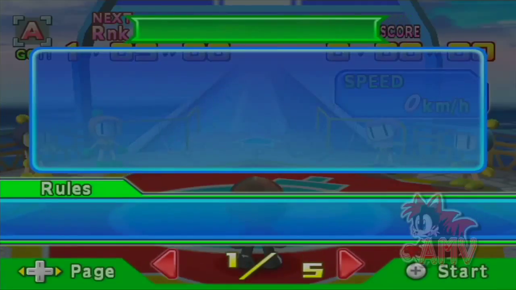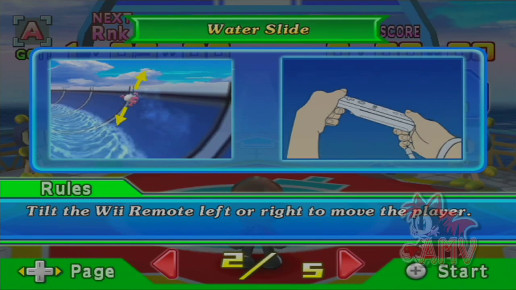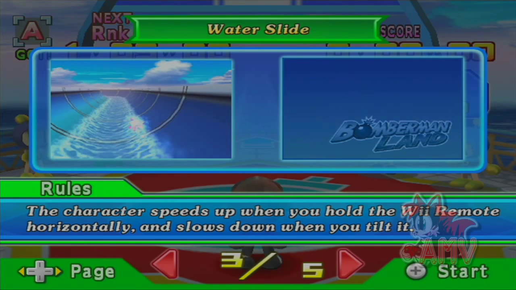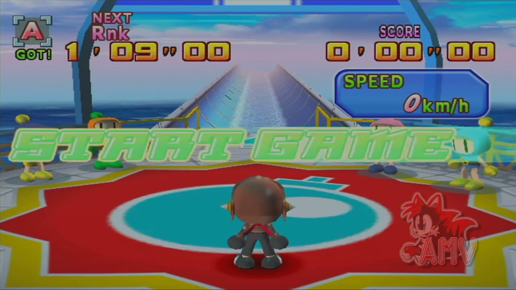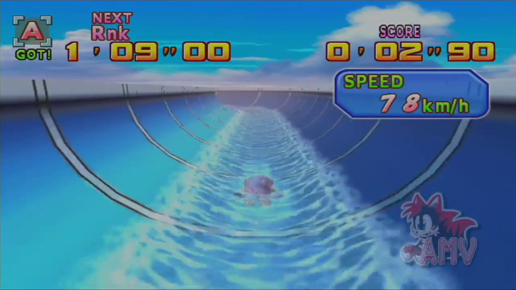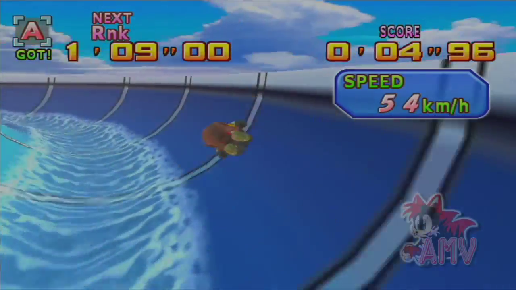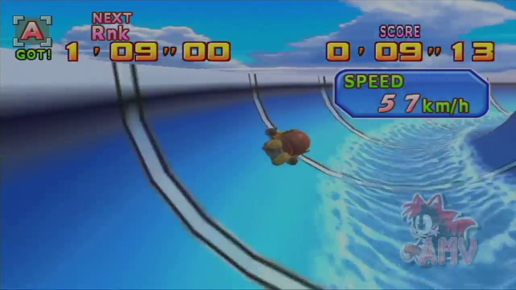Alright. Hold the remote sideways. Alright, and tilt the remote left or right to move the player. Here's the part that confuses me, at least the next part. The character speeds up when you hold the remote horizontally and slows down when you tilt. The part that confuses me about this is, it doesn't matter where you are. If you tilt, you slow down, and if you hold it still, you speed up. Under normal circumstances, don't you think you would have at least sped up a bit more?